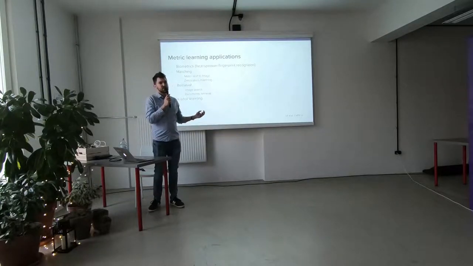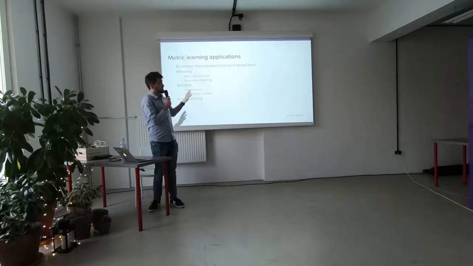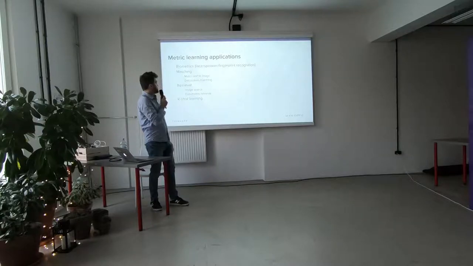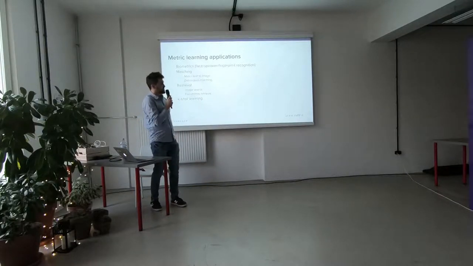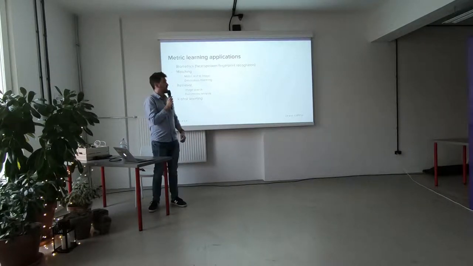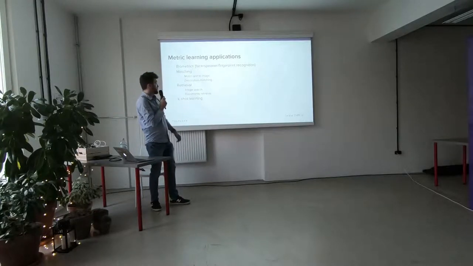We could want to match text to an image and have such embeddings that in this mapped space the distance between images and the distance between text describing this image will be similar. One example is descriptors matching. If someone worked with more classical computer vision, to identify objects what we often do is extract some key points, and then we describe them with algorithms like SIFT or SURF. We can do it in a smarter way if we just learn the best method.